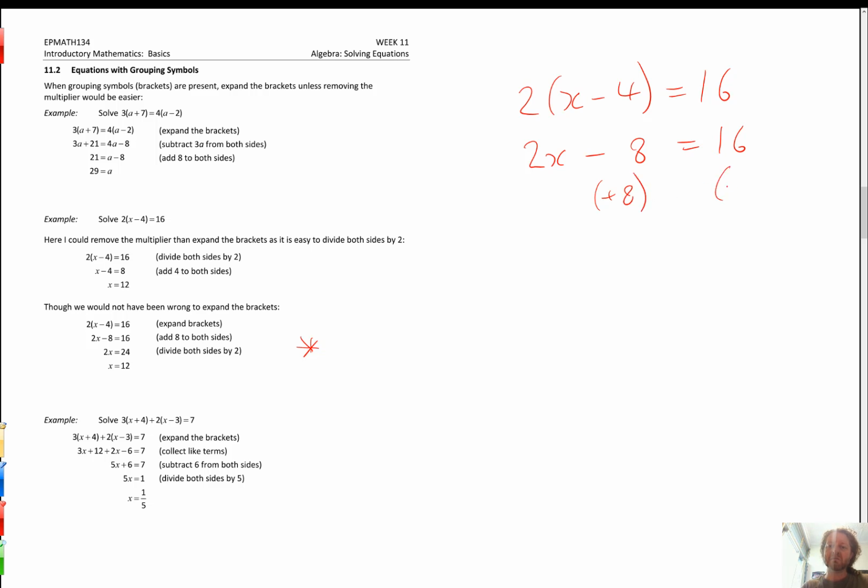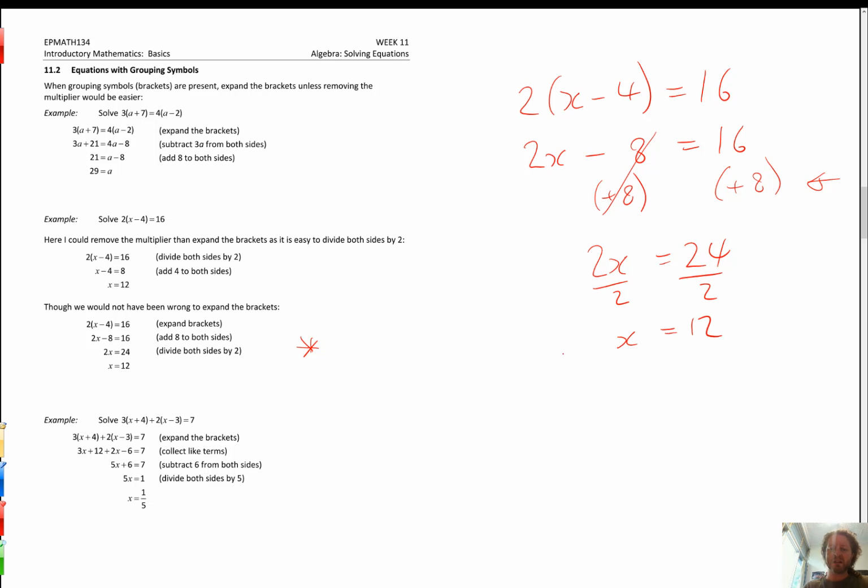And note again, me writing this plus 8 is just to help those that algebra is new to. It's not part of essential working or anything. I was about to skip it then, but I thought, no, don't skip it. This notation is just if it helps, purely optional. Minus 8 plus 8, it's gone, so it's 2x equals 16 plus 8 is 24. And let's divide both sides by 2 to get x equals 12.